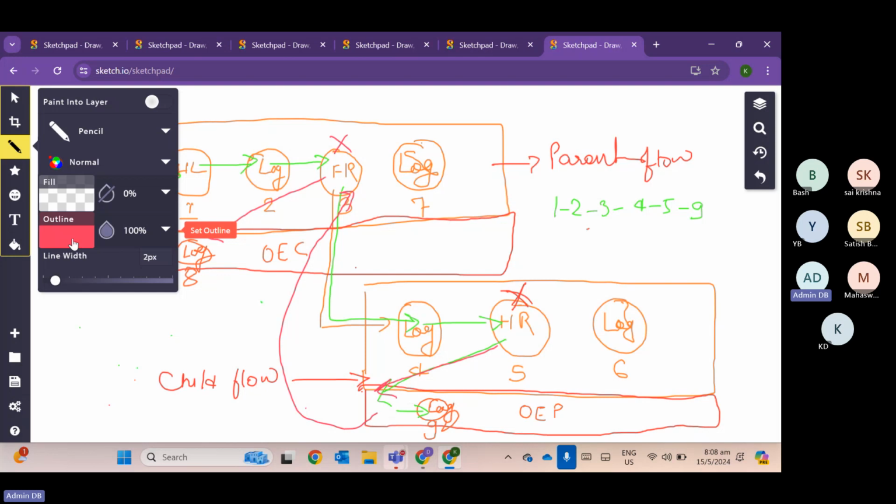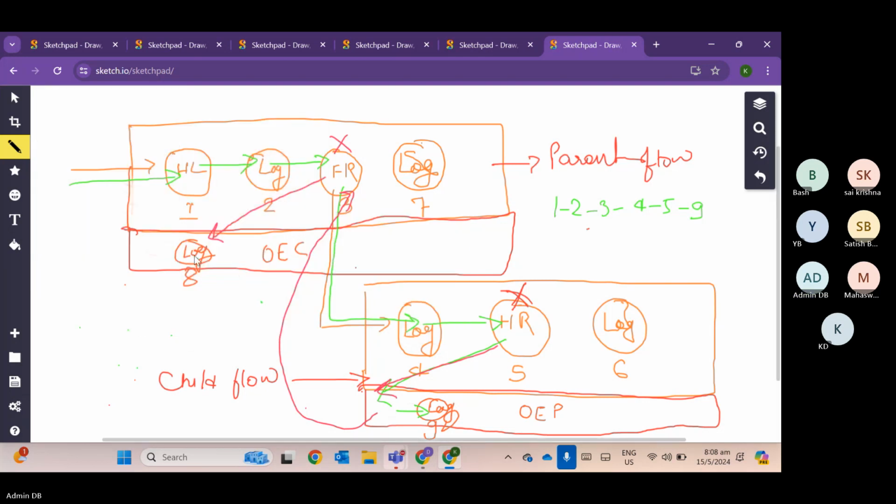Then this component will execute and it sends a success response. So 1, 2, 3, 4, 5, 9, and then back to 3, and then 8. So this will be the sequence 1, 2, 3, 4, 5, 9, 8 if you don't want to keep 3. But the final response will be a success response. In the previous case, the final response was also a success response. Okay, everyone clear with this?